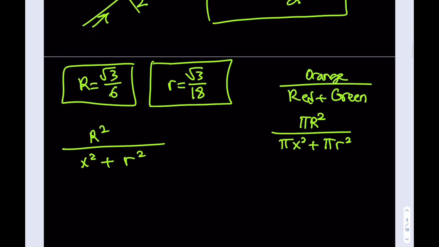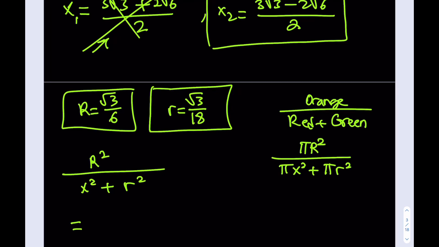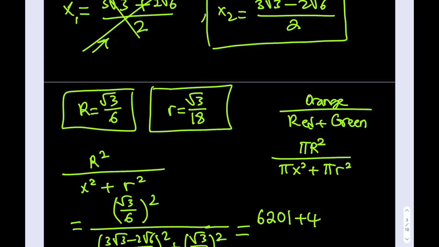Let's simplify that. And trust me, that will be cumbersome, so I'm going to save you some of the trouble. Basically, what we need to do is this quantity squared divided by x, which is 3 root 3 minus 2 root 6 over 2 squared plus the small r, which is root 3 over 18 squared. And according to my calculations, just kidding, I didn't calculate this right. Of course, this is time consuming. What is Wolfram Alpha for? After some calculations, you will see that the ratio is 6201 plus 4374 multiplied by square root of 2 all over 4658. So that's the ratio of areas we've been looking for and we got the answer.